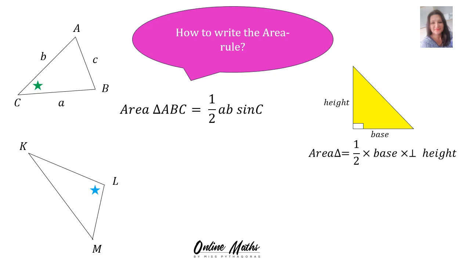When we go to triangle KLM, the first thing we have to do is label the sides: side LM is little k, that is little l, and that side is little m. So the area rule in terms of angle L will be: the area of triangle KLM is half times MK times KL times sin of L. You can see again that MK forms the two sides in such a way that L is the included angle.